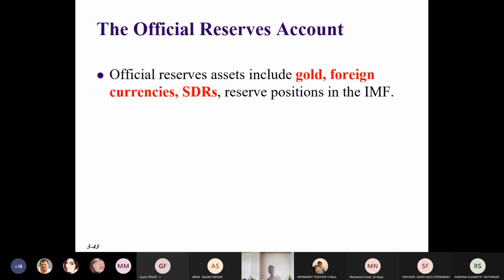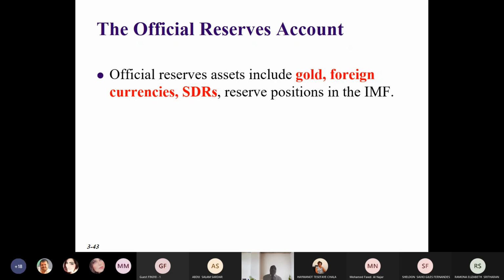The second account is called the capital account. The capital account shows the record of all the foreign direct investment and foreign portfolio investment by a country during a particular period. Foreign direct investment is the investment of foreigners in the real output, the production of goods and services. Whereas foreign portfolio investment is the investment in the stock market or the bond market of a country. So the record of these is maintained in the capital account. The third one is the official reserve account. In this account, the record of all the gold, foreign currency, special drawing rights and any other receipts from the IMF is maintained.